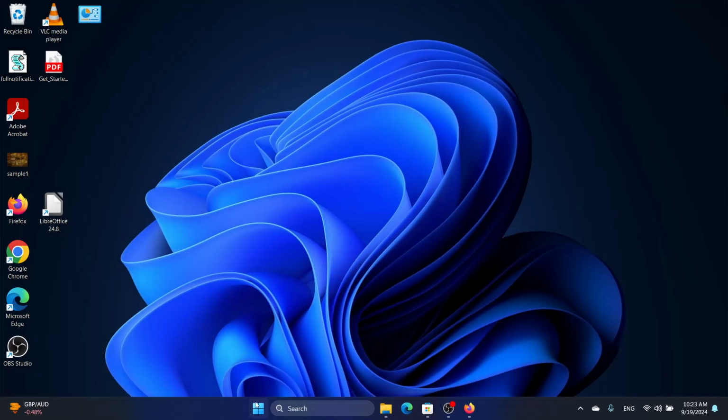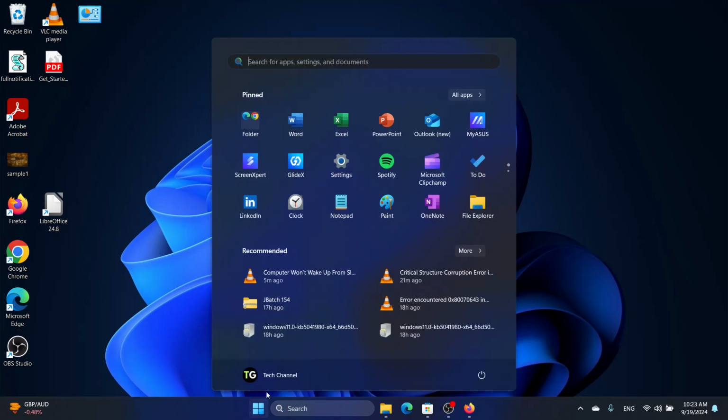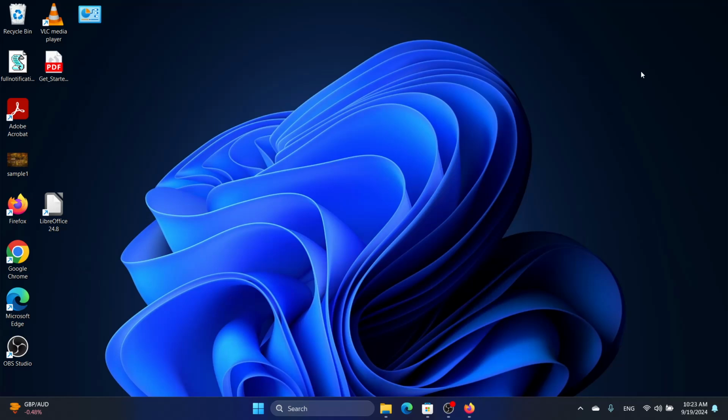And then if it detects any virus or any malware, just click on the start button, click on the power button, and click on restart, because the virus would have been removed by the app. Then your app should start working. There should be no issues after all these solutions are followed.